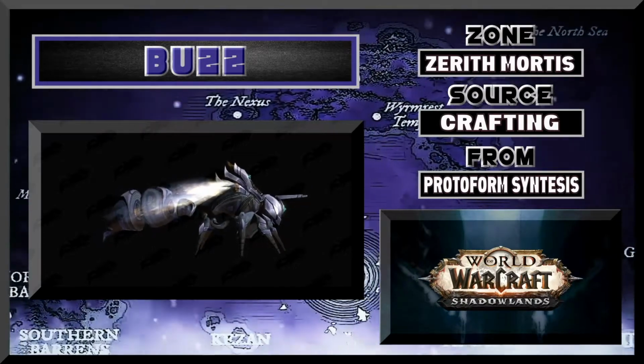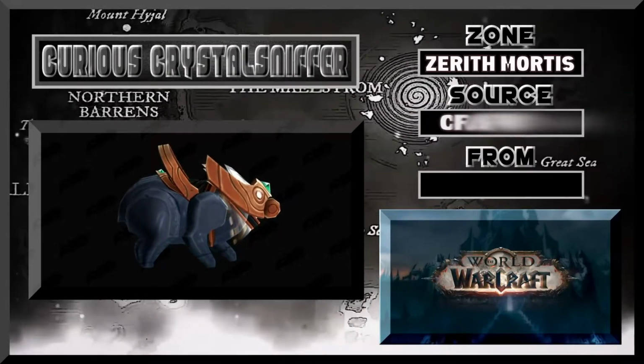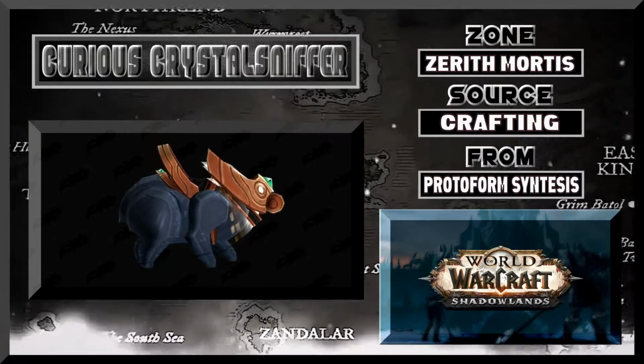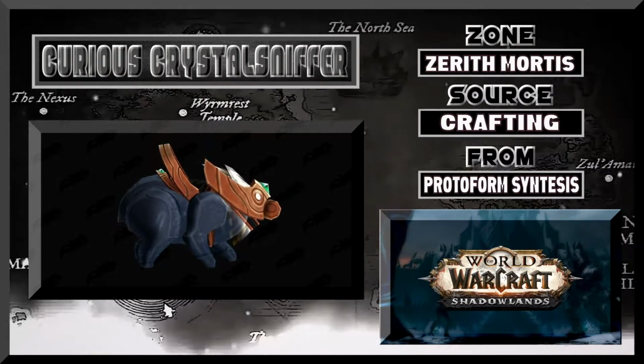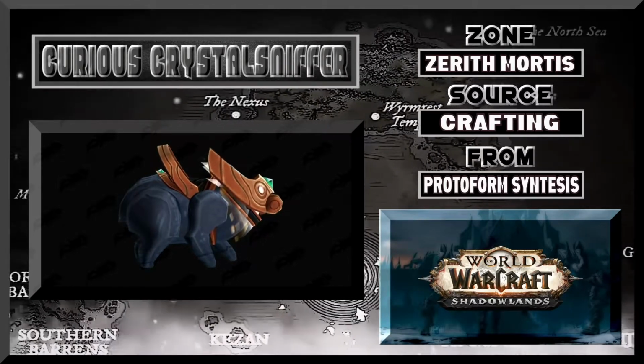On Mechagon Island, there was a cruder, more elementary version of Protoform Synthesis where you could create mounts. I think it was a small amount, maybe somewhere between 4, 6, or 8 mounts. Protoform Synthesis in Zerith Mortis offers a significantly larger number of mounts.